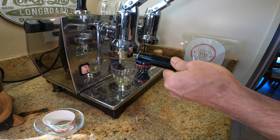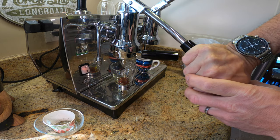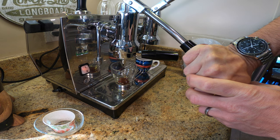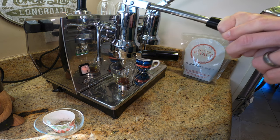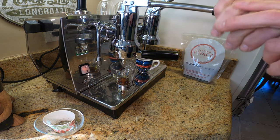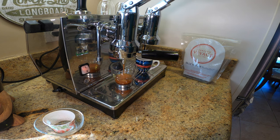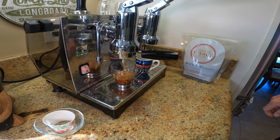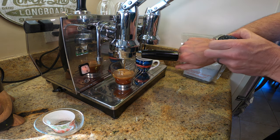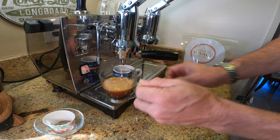I'm going to pull it down and let it pre-infuse. I'm actually wearing a watch that has a chronograph on it, so I can time precisely 10 seconds. Now two Fellini pulls and a gentle release. Wow, look at all that crema — that is going to be delicious. I'll stop it at 30–35 seconds and there we go.